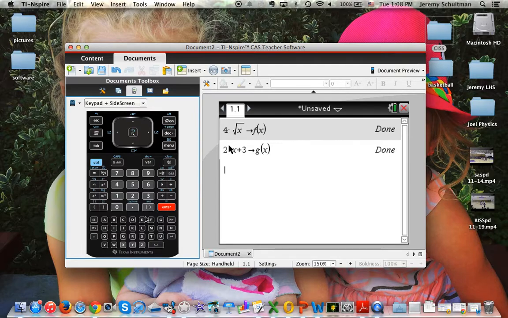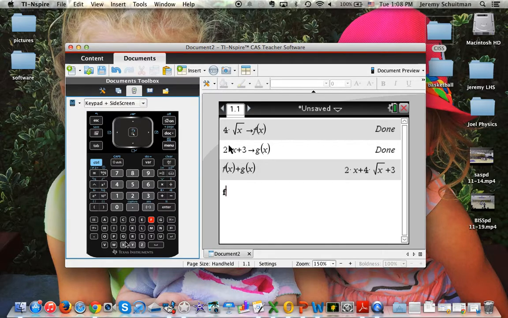So now, if I want to add those two together, I can just say f of x plus g of x. Where's my... oh yeah, g of x. And if I enter, bam! The calculator does your work for you. Now, you still need to think about the domain as you do it. But you can do lots and lots of cool stuff with this.